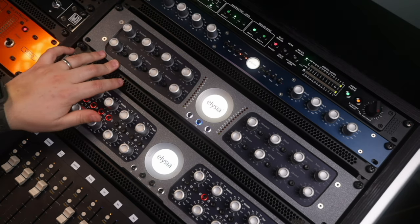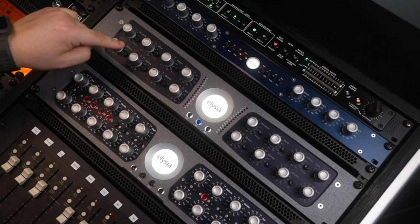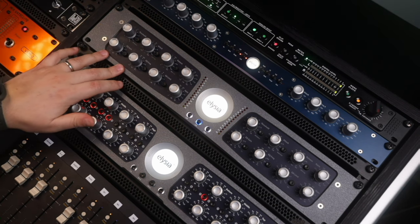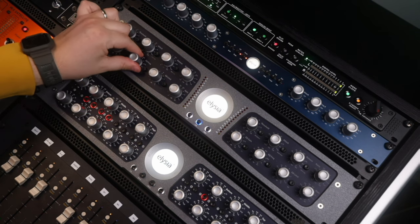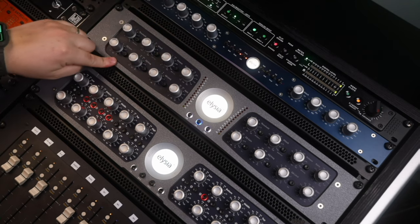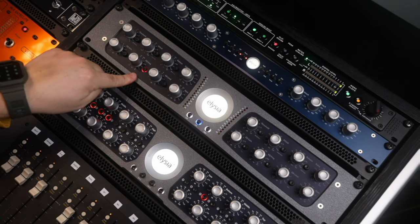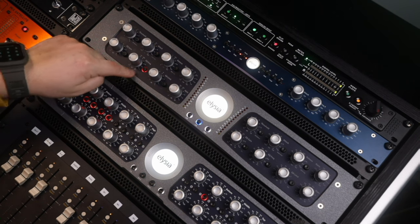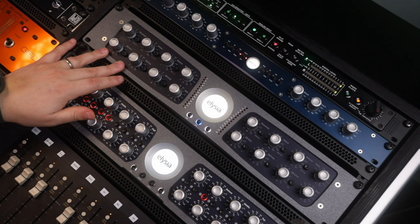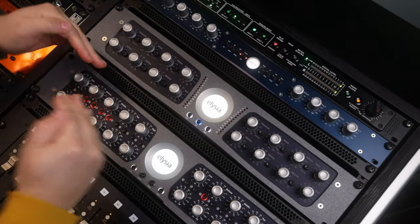Another thing that I really love about this compressor is this filter section. We have EQ gain and EQ frequency. This is similar to a tilt filter. We have the midpoint of the EQ, and this goes from 26 Hz to 2.2K, and then we can X10 it, so 260 up to 22K, which is a great range to work with. And then we have the EQ gain, which will shift the tilt, basically. That's the compressor. Those are the controls.